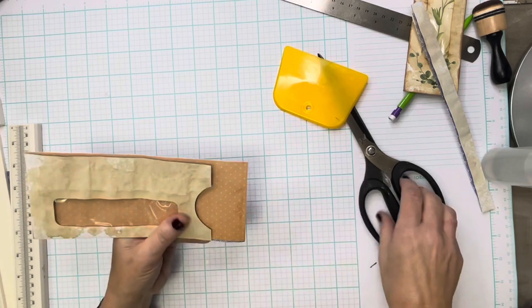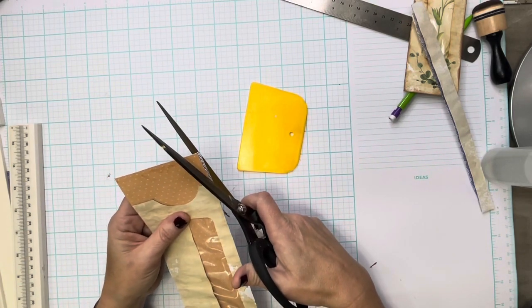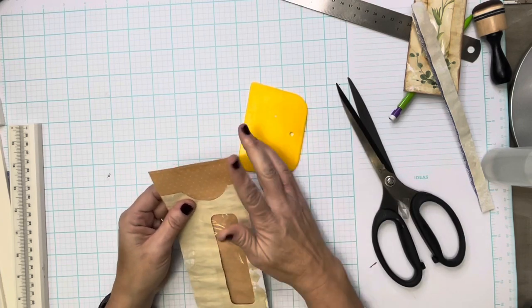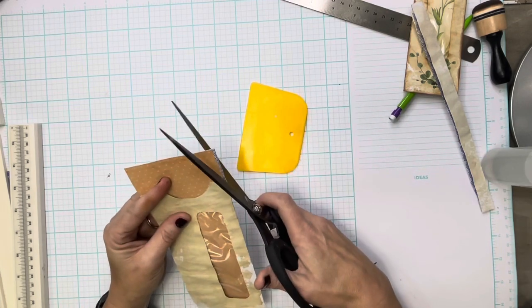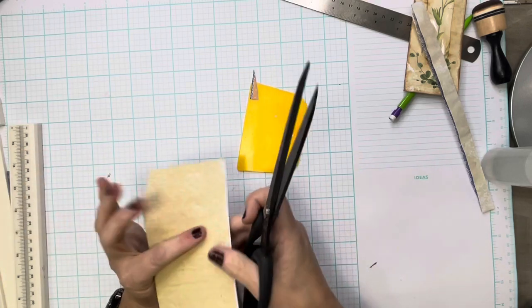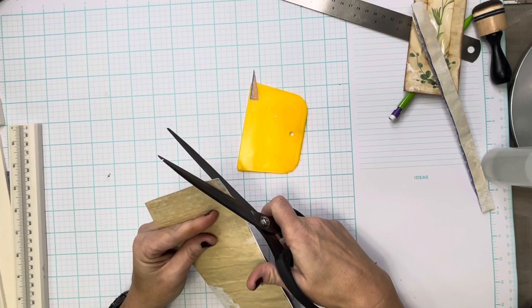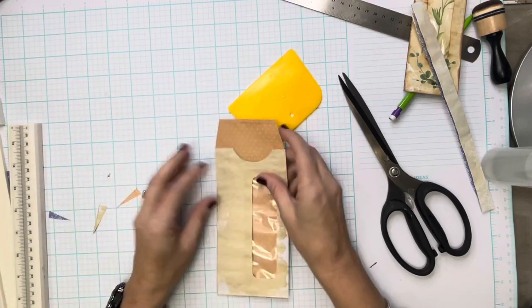Yeah, I can trim that up. We can actually, instead of having our Fargo cut, and I'm going to wait, because I think what I may do, instead of having the rounded corners, I may do the corners, the angle. Let's just go ahead and do that. And so see, now it doesn't matter that it's not completely to that edge. That works. See, you just have to think outside the box sometimes.